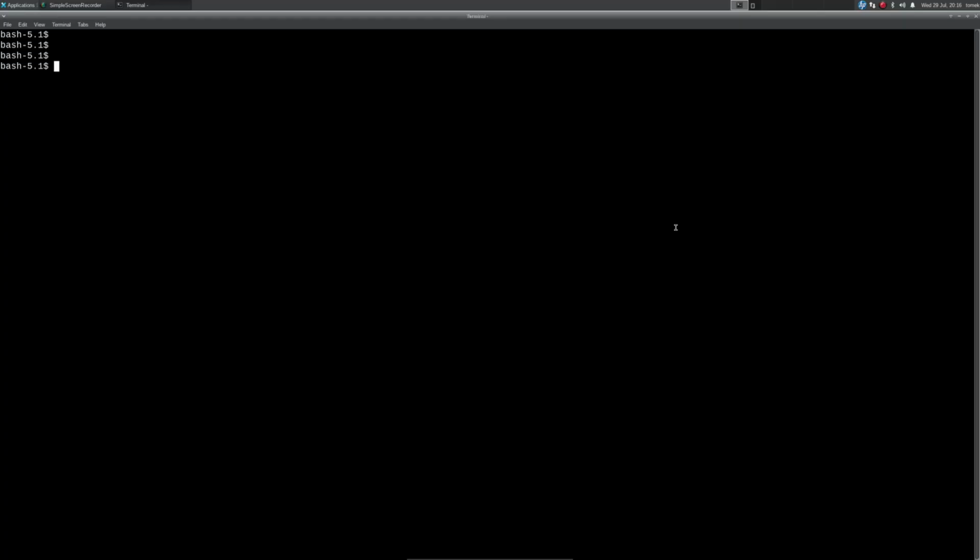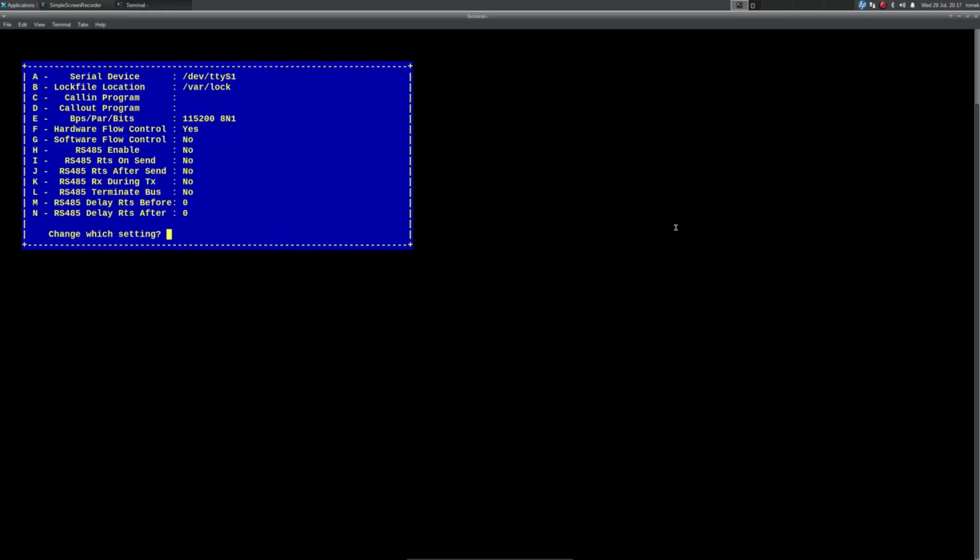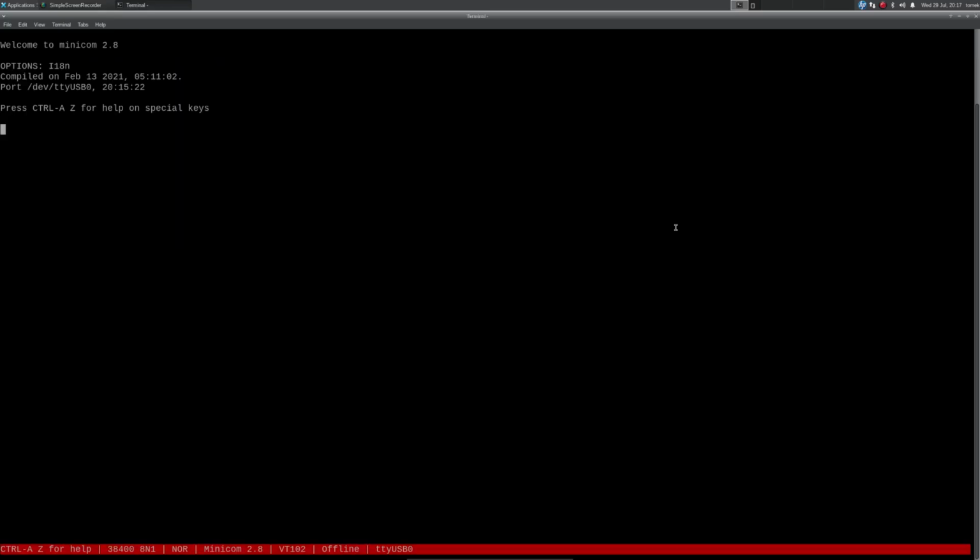Okay, so before turning ALIX on, let's log in as root, run a minicom server. Let's set up a serial port, so here, and exit. And let's turn the power of ALIX on.